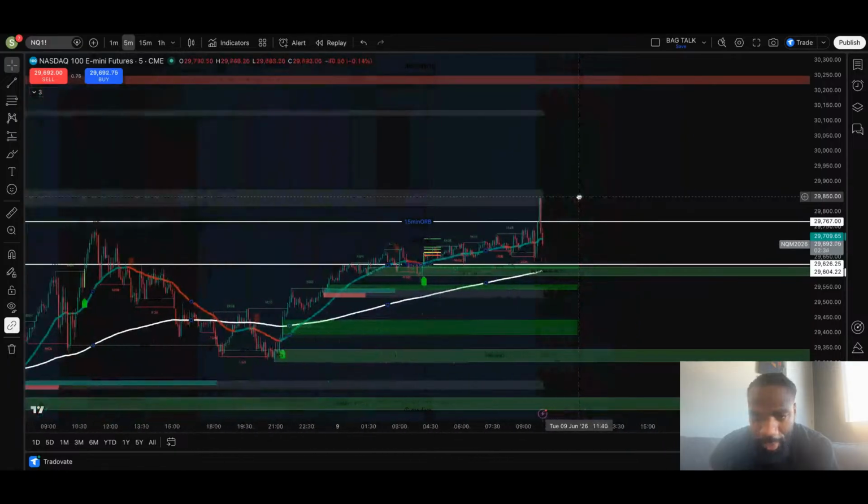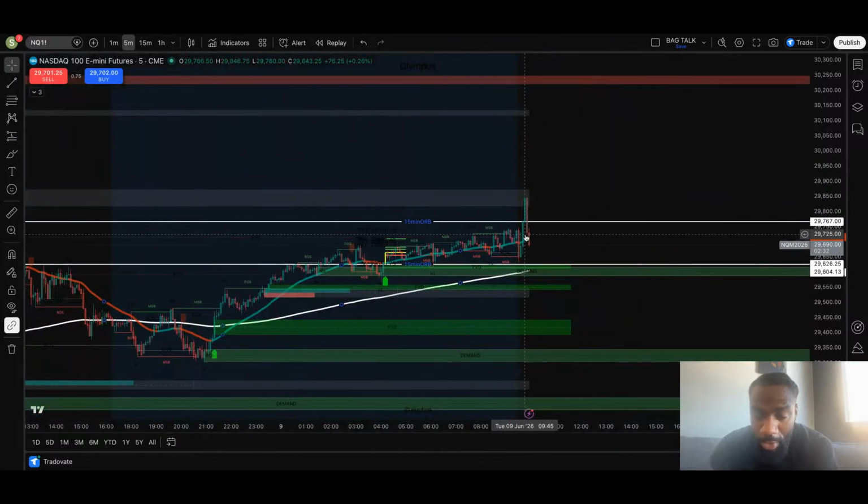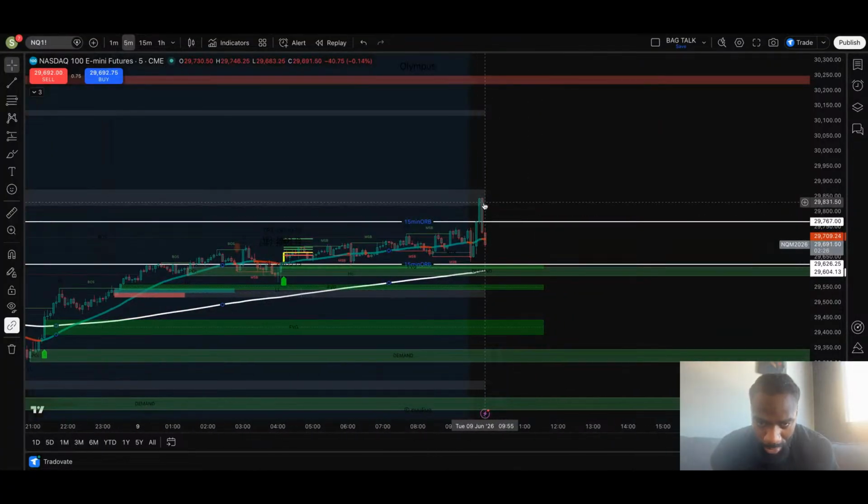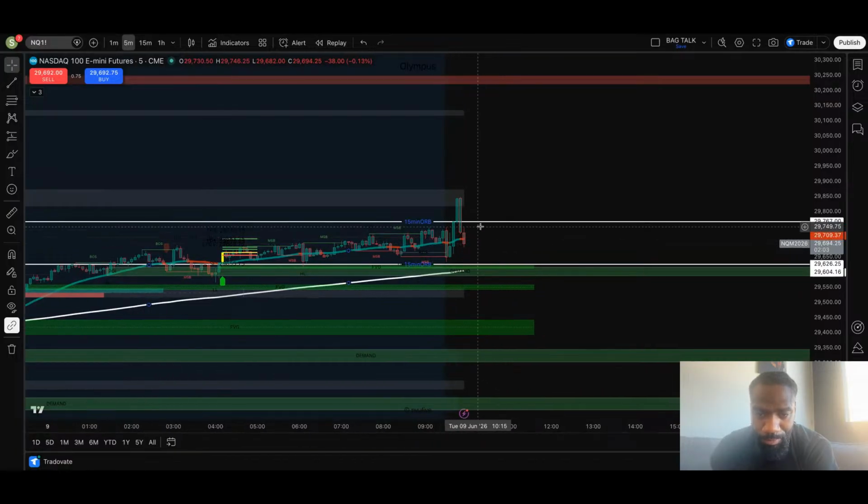Because this just faked out mad people. I know it's mad people that thought they was getting a bag. Or maybe some people were smart. They got in, they got out, and it was done. But I know some people that was expecting this move up. They waiting for this move up. And now they either got hit at break even or they getting cooked because they got in at the top, or they didn't move their stops into profit. It's a bunch of things.